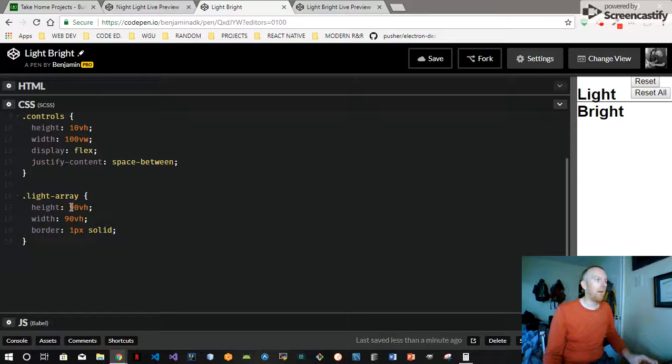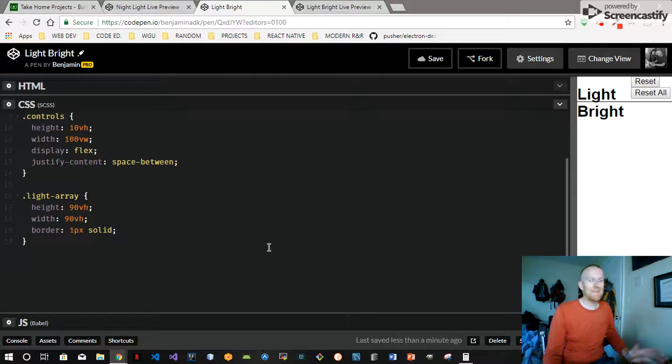Basically, we say we've got 90 VH. If we make them 5 VH a piece, and we have a 90 by 90 grid, we're looking at 90 divided by 5.